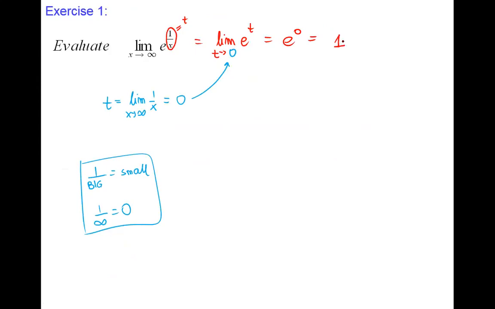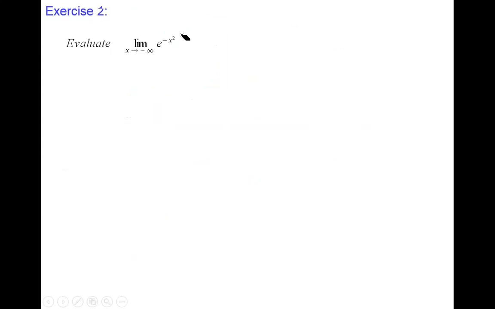Any number to the power of 0 is, I can put this, oh, no, 0. Okay, that means that's not even there. But we can see we do have an inner function first. Okay, what about this one?